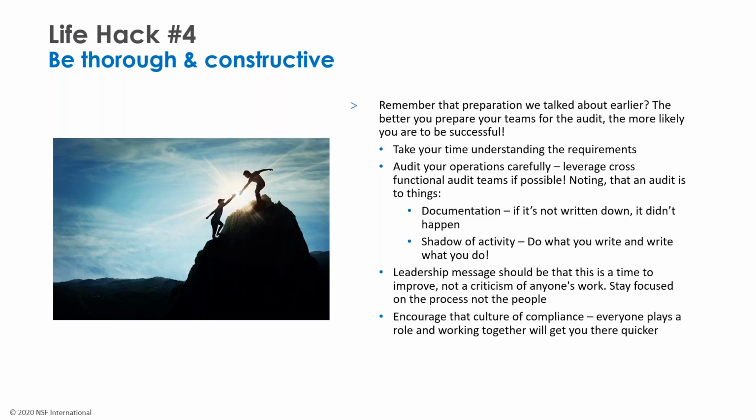answer those for you. The next step is understanding the self-audit, which again is required by this standard for you to perform. And knowing that an audit is not just one thing, it's not just you reviewing your documents, but it's also making sure those activities that you're doing are reflective in those documents. So do what you write and write what you do. And we all know the FDA's frequent saying is if it's not written down, it didn't happen. So do make sure that you have that objective look at your operations and who's doing what.